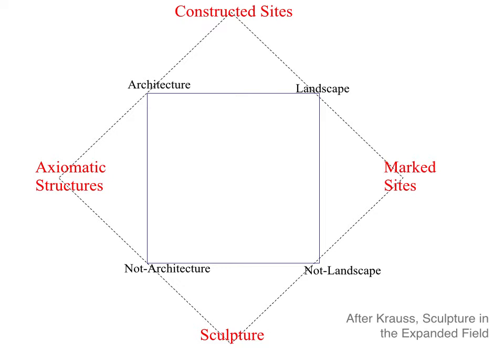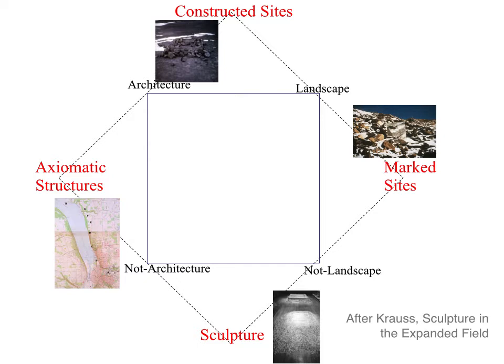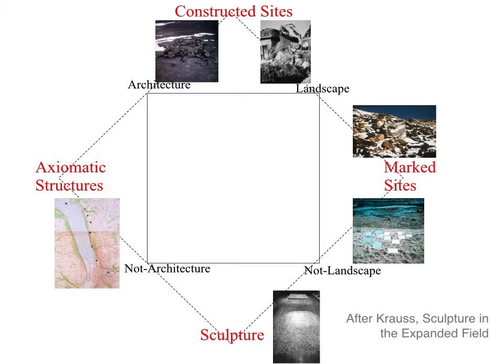The Cayuga salt mine work can be laid out fairly nicely on her diagram, although it may feel like stretching to include the map of the mirror trail as answering to what she calls a process of mapping the axiomatic features of the architectural experience, the abstract conditions of openness and closure, onto a given space. Krauss's own examples in the essay include Smithson's 1970 partially buried woodshed as a site construction and the 1969 incidents of mirror travel in the Yucatan for marked sites. I wonder if a non-site gets any closer to what she means by axiomatic structures.